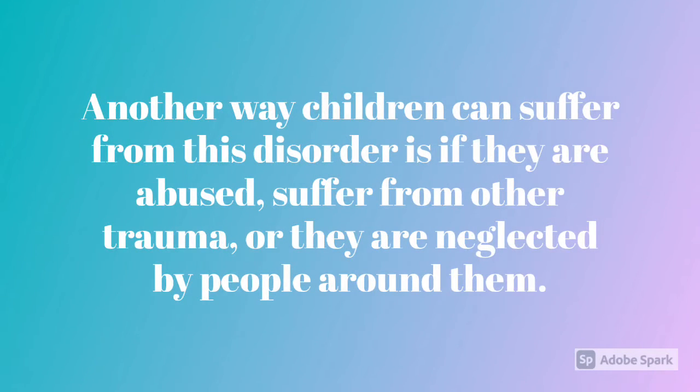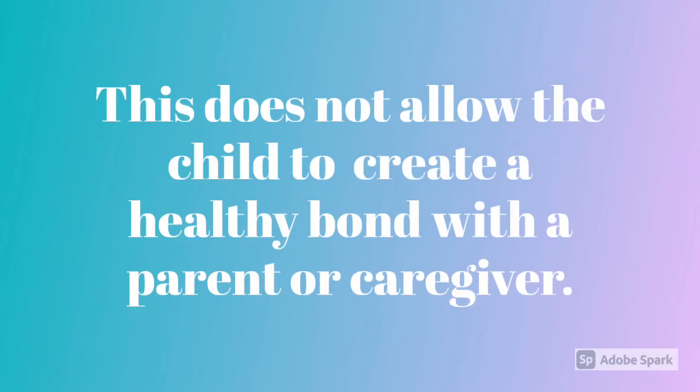Another way children can suffer from this disorder is if they are abused, suffer from other trauma, or are neglected by people around them. Although the most common way to get this disorder is through foster care or an orphanage, any child can be diagnosed with RAD. This does not allow the child to create a healthy bond with a parent or caregiver.